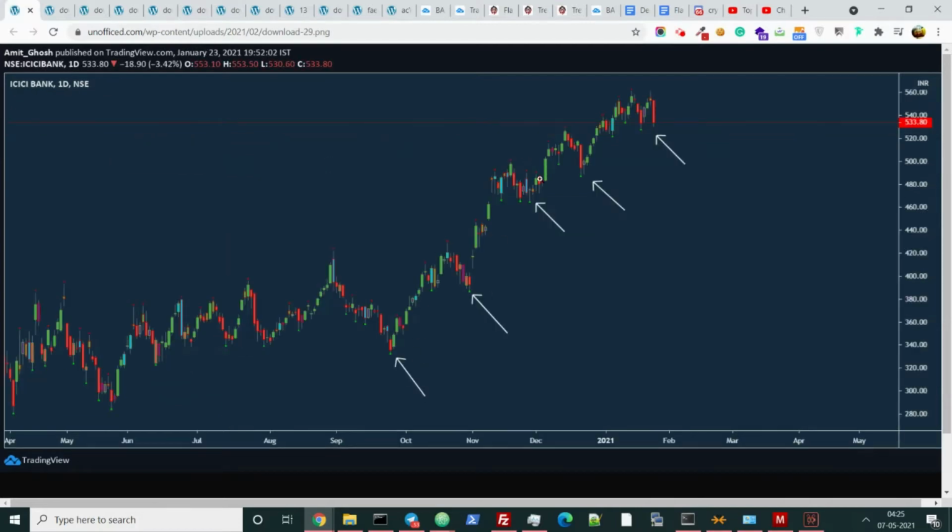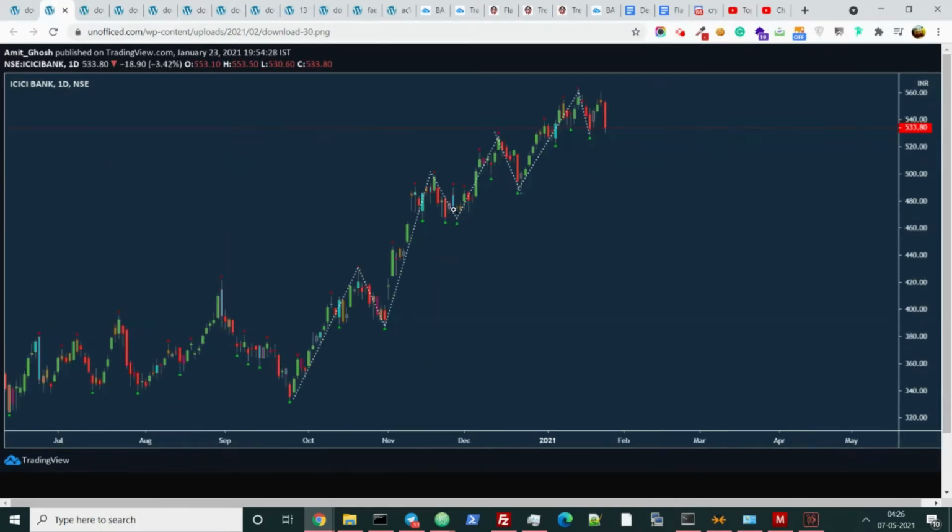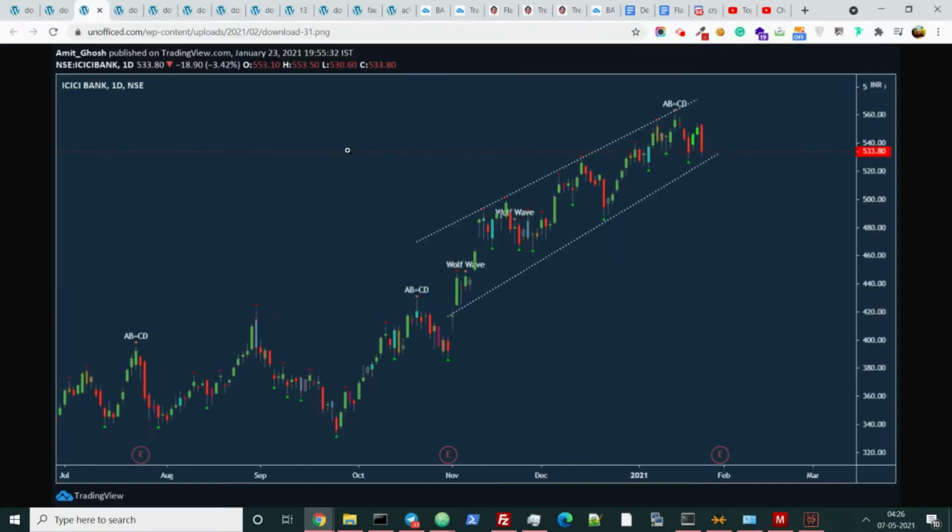Now, as you can see, it is going up like this. So this is a swing chart drawn on ICICI Bank. Suppose you have missed this move and you are seeing ICICI Bank here. The flag pattern will actually give you entry at this point. So the flag pattern is a trend continuation pattern. It helps us to catch a trend which is already running. This is the swing chart, so let's check another interpretation of this chart.